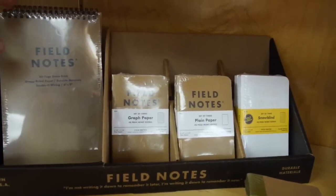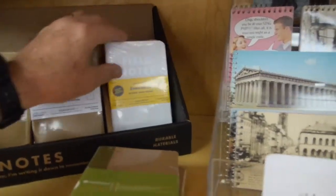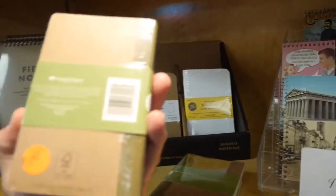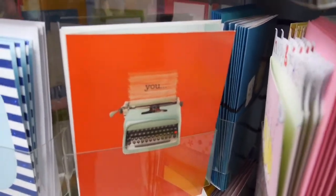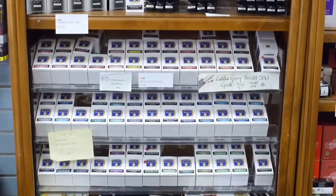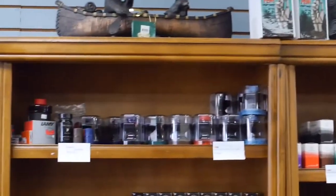And the Field Notes book — the steno pad and some of the smaller hip pocket books, the Snow Blind edition. Field Notes are so cool, and it's nice being able to see these available locally. Here's Forest Choice writing pads — environmentally friendly notebooks, comes in a three-pack. California Republic Stationers. This typewriter-themed greeting card — I think I'm going to have to get it for someone special. Fountain pen inks: if you need any fountain pen ink in Albuquerque, this is where you come. This is where I buy my Parker Quink, my favorite blue-black, but there are so many different kinds of inks to try out.